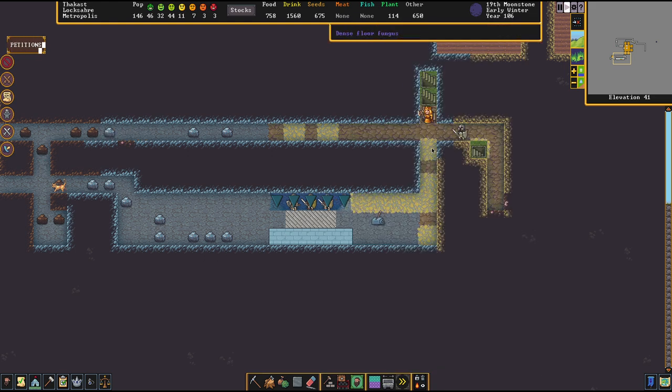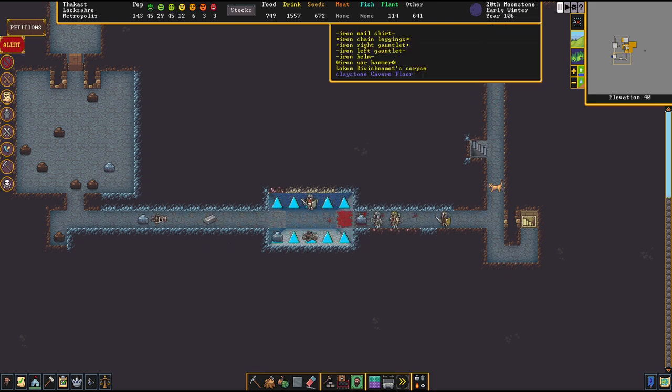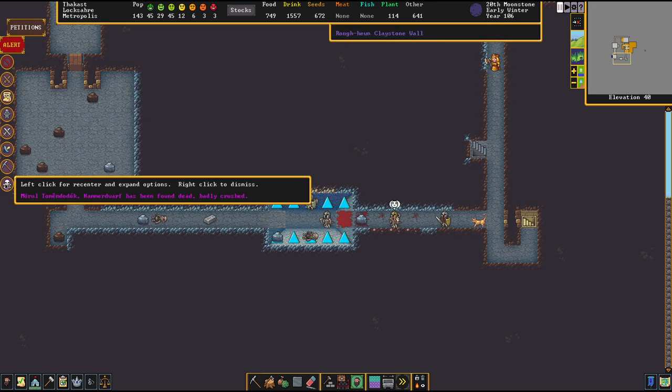Who's going to pull that lever? Just waiting for somebody to arrive. I always love the moment before I flick the switch on a trap, you know? Here we go. This guy pulls the lever. So, watch this. So, we see there, this guy's dead, this guy's dead. Down below this guy is another dead guy.